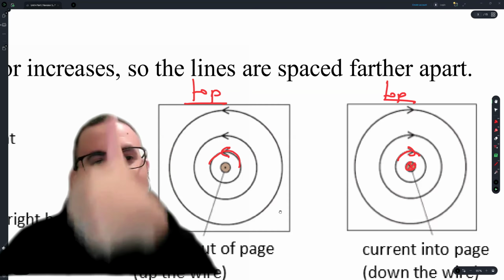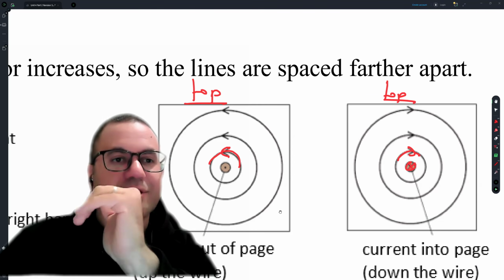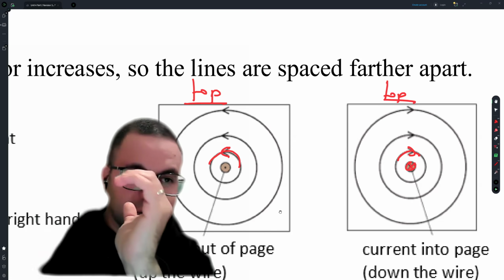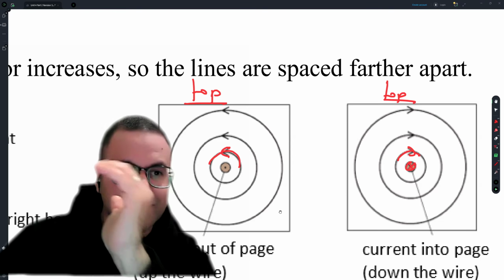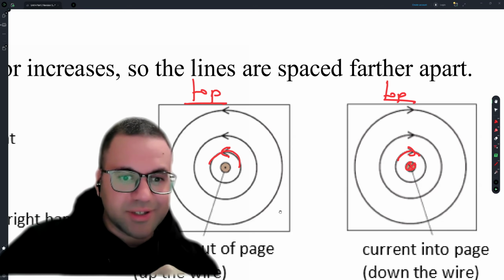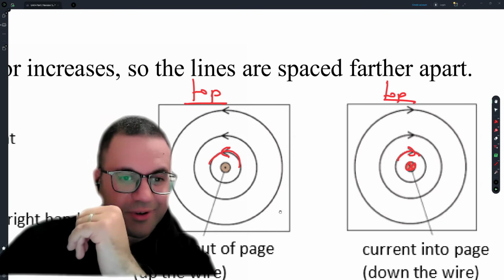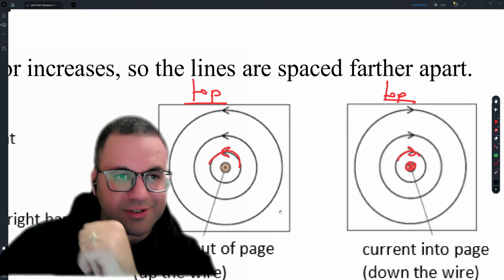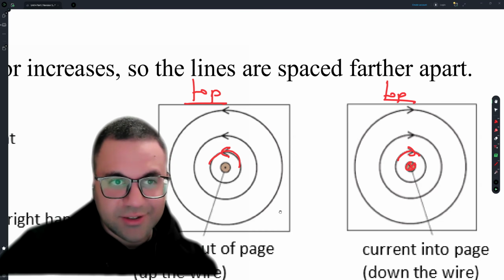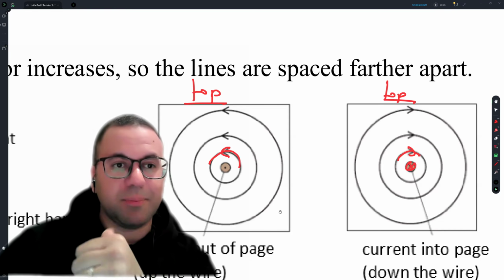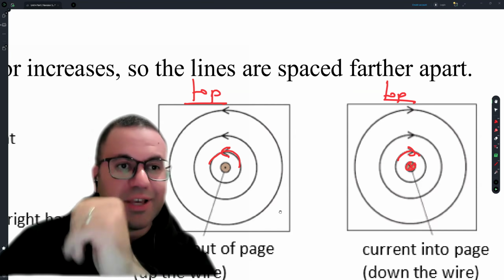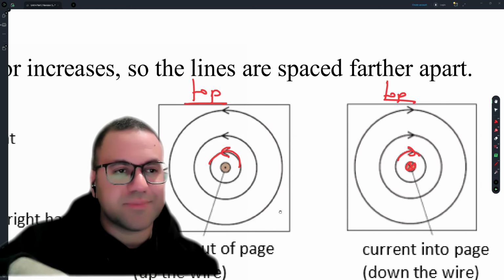This thumb is out of the page. So the direction that my hand rotates, look at the direction it's going. It's going anti-clockwise. So using your right hand, give a thumbs up, point it out of the page, and it will rotate anti-clockwise.